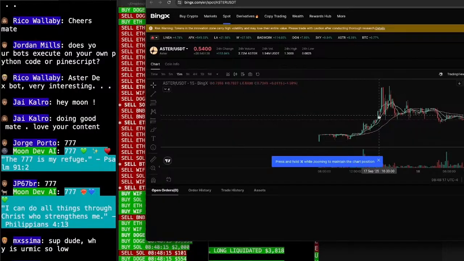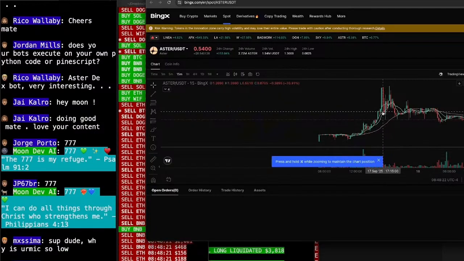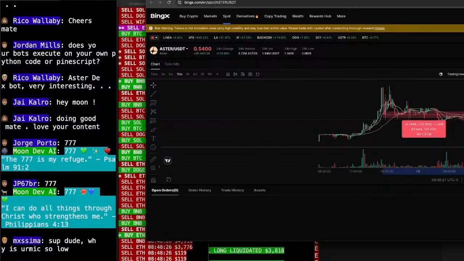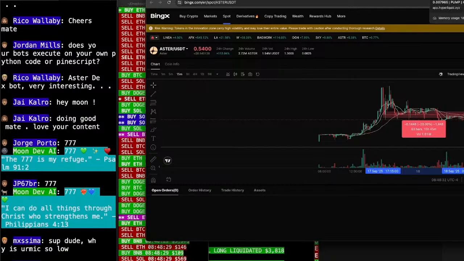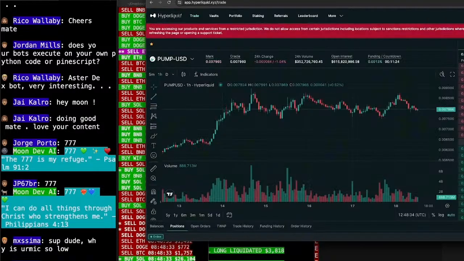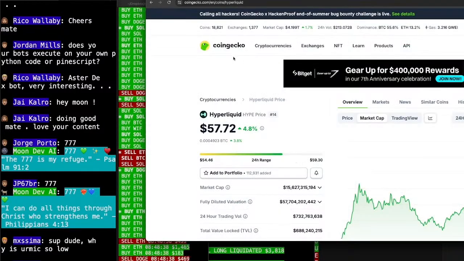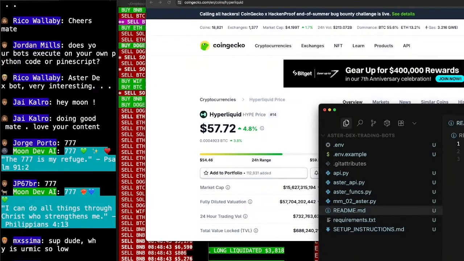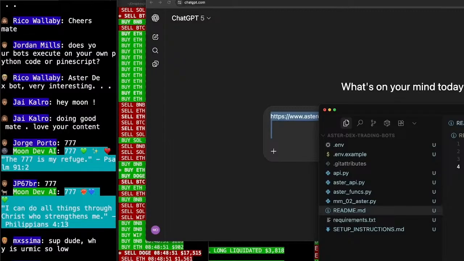Is this hinting at the price though? What is this, September 17th? How long ago was this? 15 hours ago? So last night, is that hinting at the price up to 120? If it is, I mean, that's interesting, dude. It's interesting. Okay, let's go to Hyperliquid here. Let's grab this. Hyperliquid. Okay. And I know I started putting this in the chat, but I want to make the prompt here. Aster.